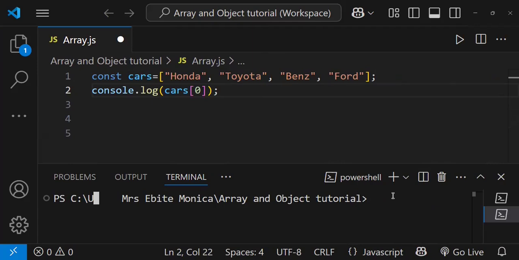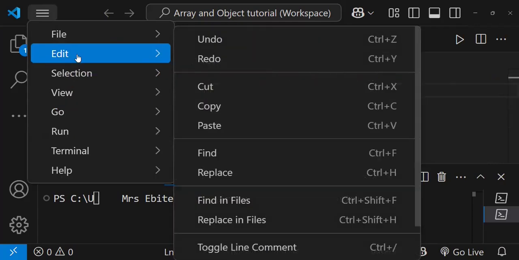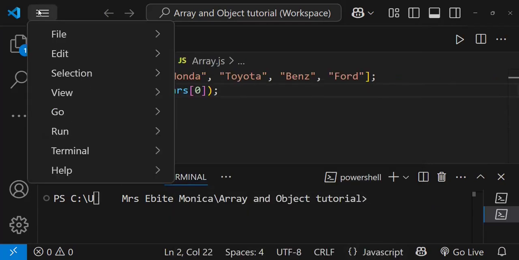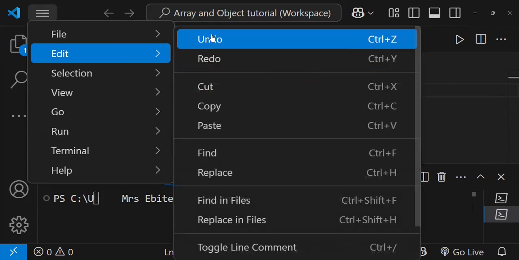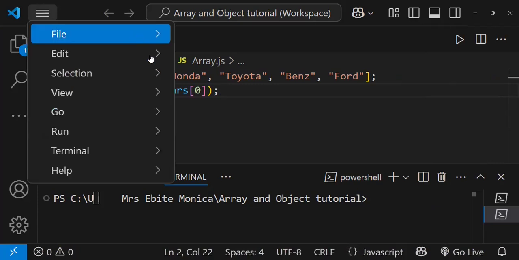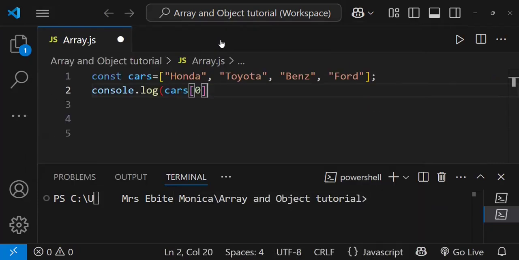Wow, what's happening? I think I've made a mistake. Let me edit this. Hold on. How did I do this?